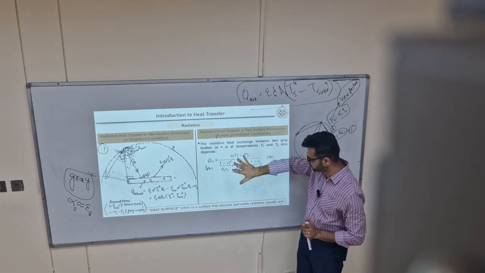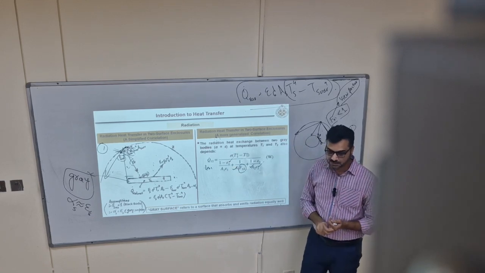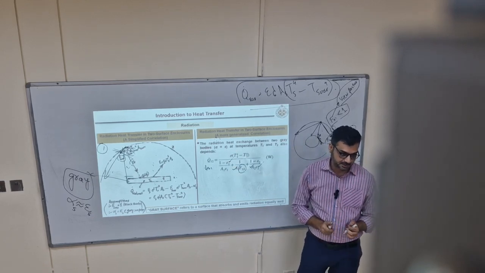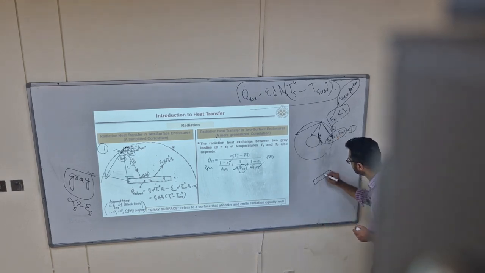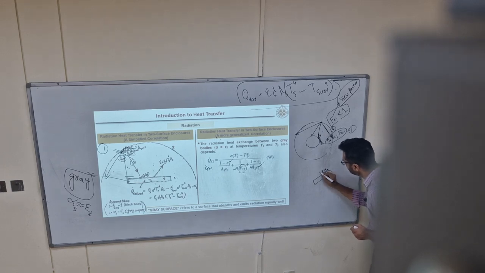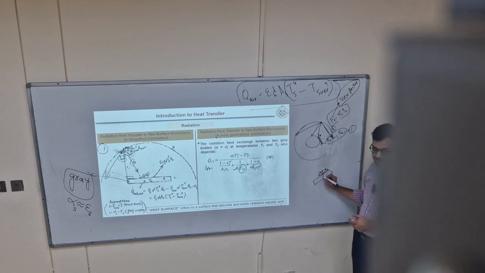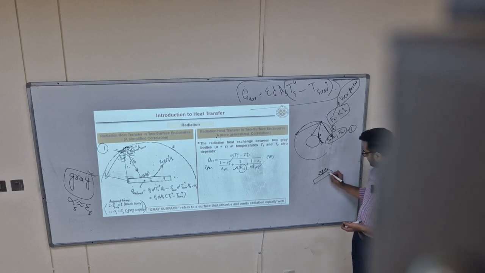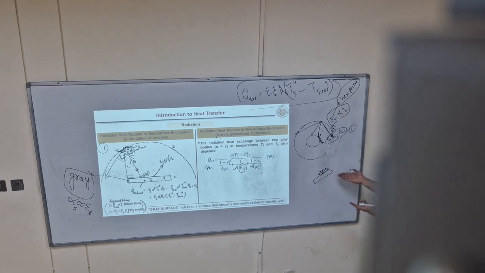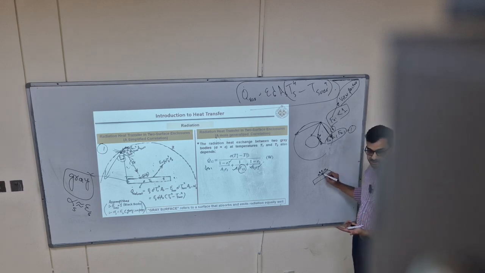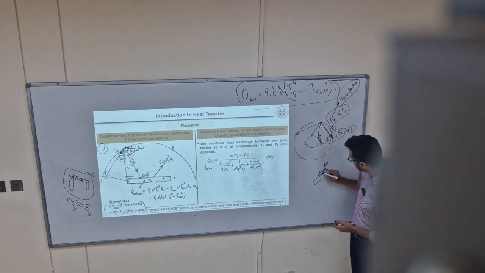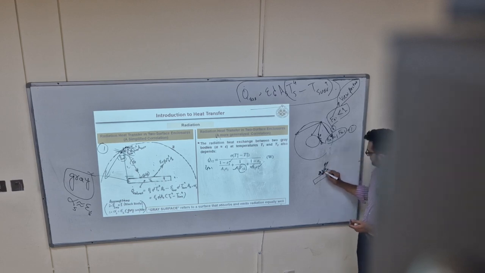One of the major assumptions which is still present here is the directional dependence of radiation. Directional dependence means here we are assuming this surface is emitting radiation equally in all directions. But actually there is some direction. The real surfaces are not as smooth as we are showing them here, so they have some directional dependence, and they are emitting more in one particular direction and less in the other direction. That will also make it more complicated.